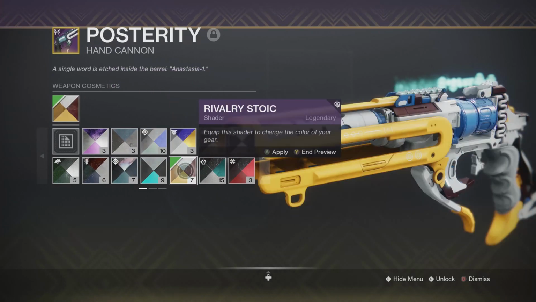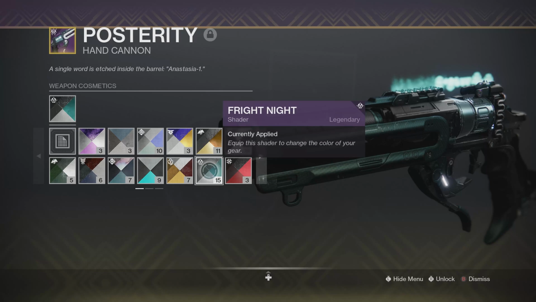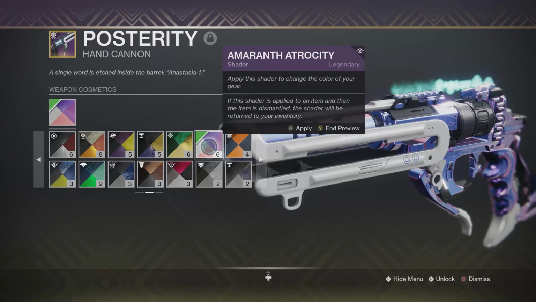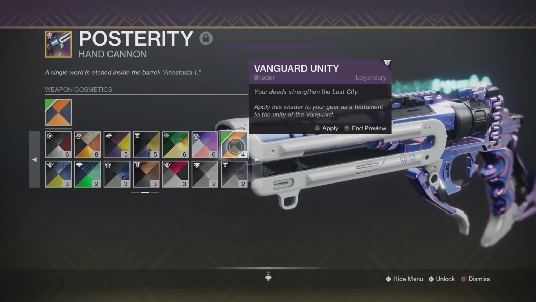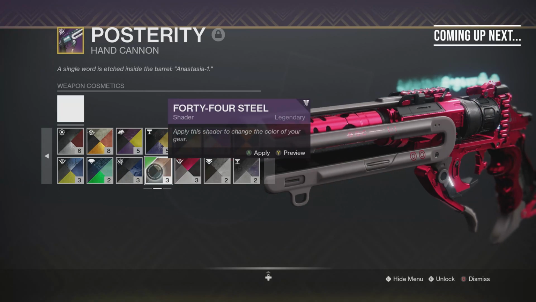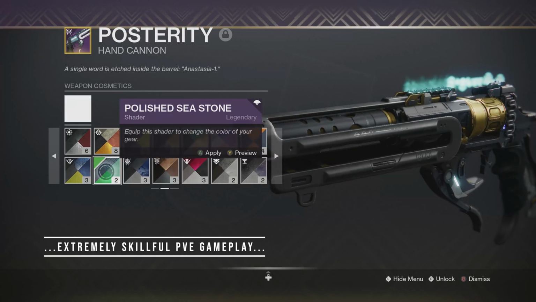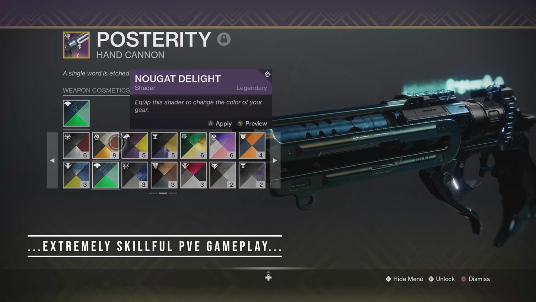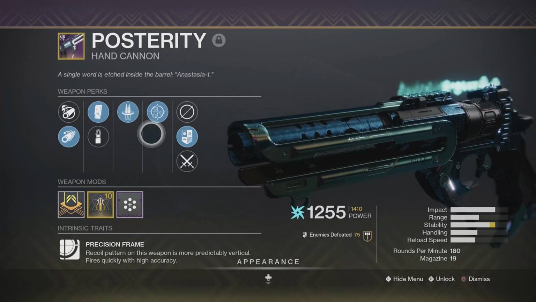I also wanted to showcase how this weapon took shaders, because this is kind of insight into how all the raid weapons take different shaders, and I think they take them really well, especially this hand cannon. As you can see here, really no matter the shader, unless the shader is just trash by itself, it takes any shader you put on it and really highlights good aspects of the weapon, which doesn't always happen.